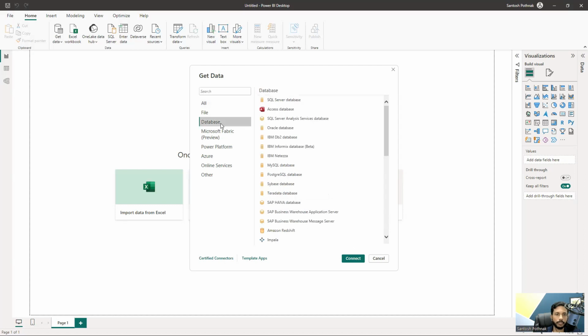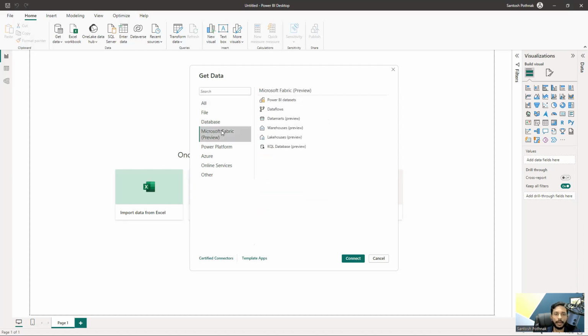Okay. So like Database, again, we have something called Fabric. This is very new. Just 2 months back, Fabric was launched, and definitely it is going to make a lot of noise in the market going forward in the next year, especially because it's at a very initial stage. It is not officially released for clients to implement, but it is released for testing, in preview. Till, I think, November, it will be in the preview stage, and by the end of November, it will be launched. Fabric is something totally different.